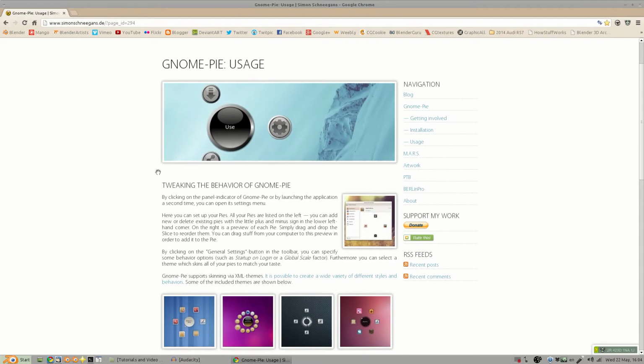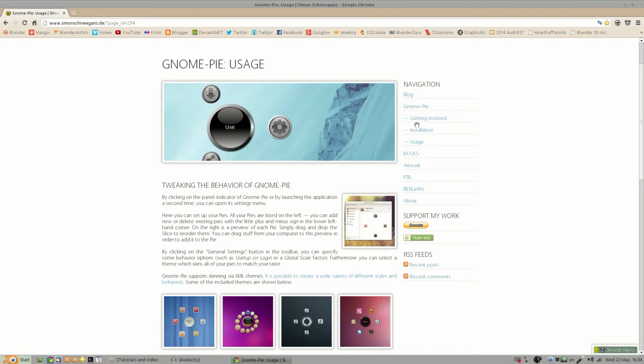Now it says GNOME because it's probably for GNOME-based environments. And I'm using Mate, so that is a GNOME base. So you could probably use it in Cinnamon. I think you can use it in Unity. I'm not sure if it's GNOME-based. I know you can use it in XFCE because basically it's a program that installs and you run.